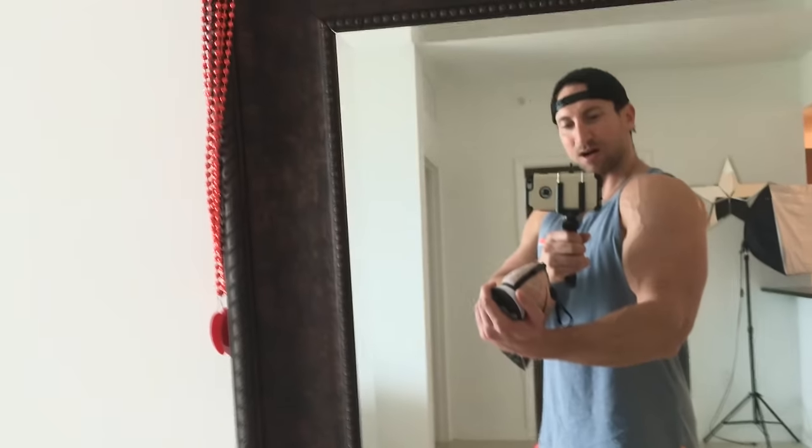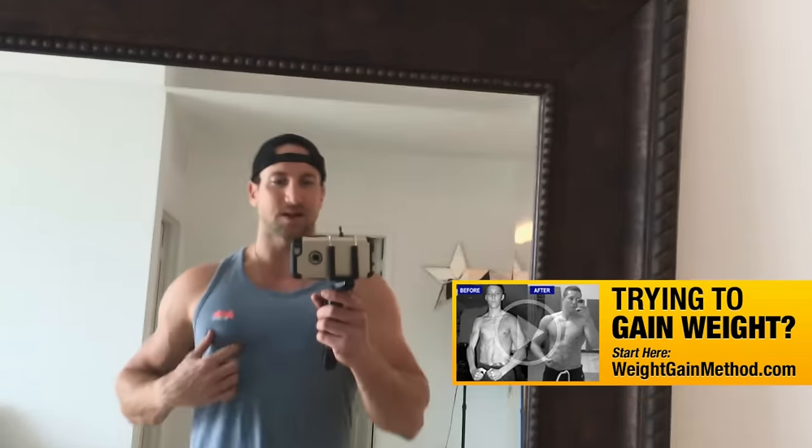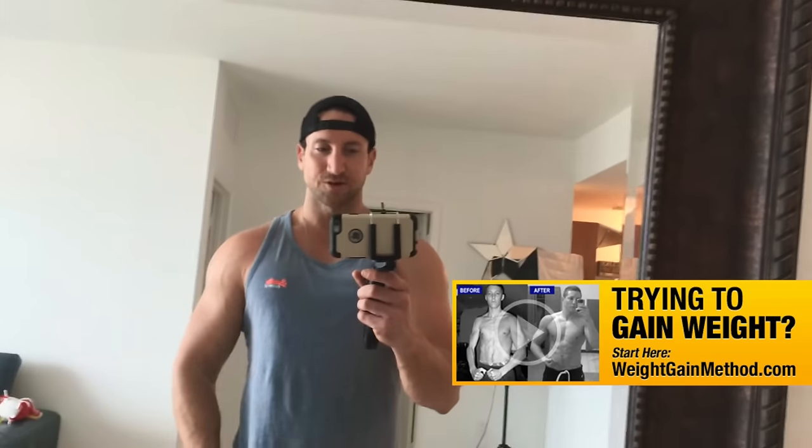And by the way, show you guys one more update on my arms. I'm obsessed with my arms because it's like a genetic weak point for me, and I really think the high rep training with the short rest time is so powerful for getting my arms bigger. Funny thing too, a lot of you guys comment on my chest, it's pretty big naturally. Believe it or not, I'm not that strong with bench press.